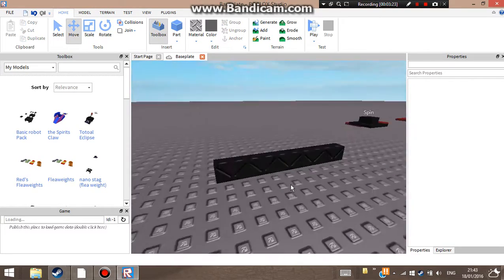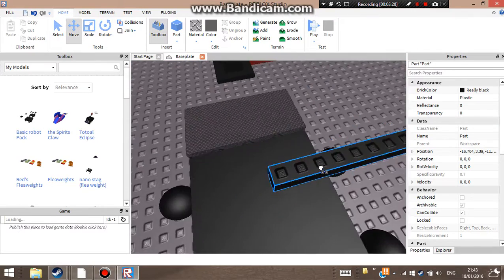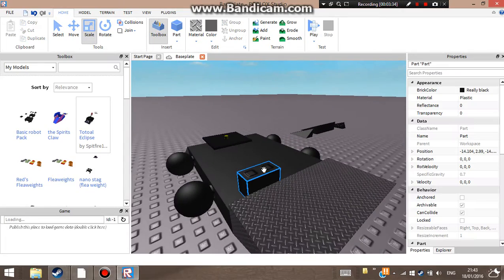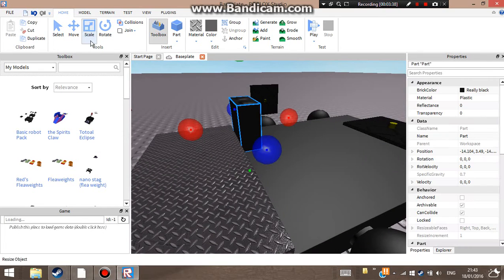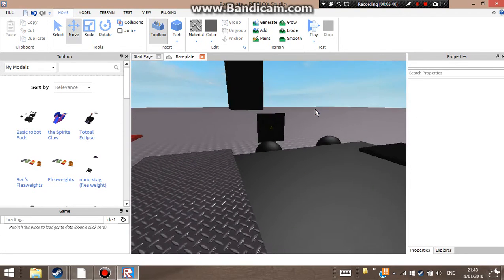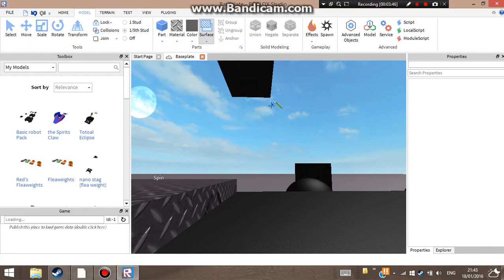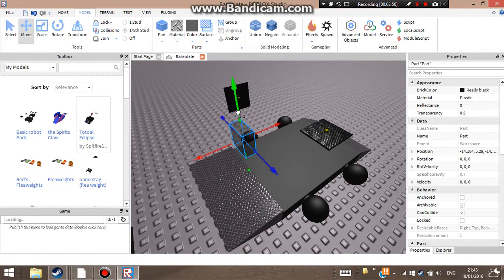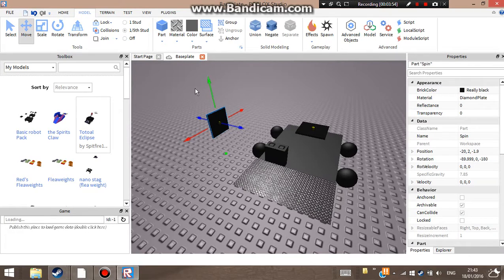And what I'm going to do is add a little block. I've got this block here, so I'm going to just scale this block, just to give it a little purchase on the side. Just going to move it up a bit. And what I'm going to do now is weld it, just to make sure. Go to Model, Surface, Add Weld, like I showed you in the other video. So both of those are welded now. There we go. And that is on its side. I'm just going to make this.